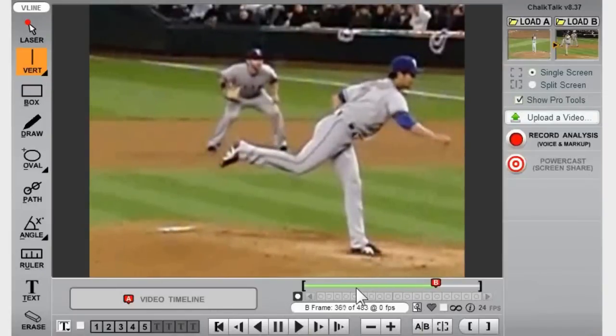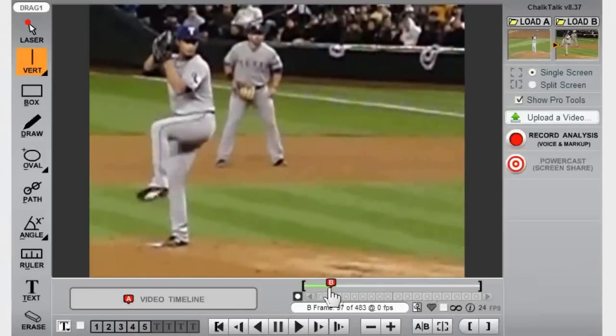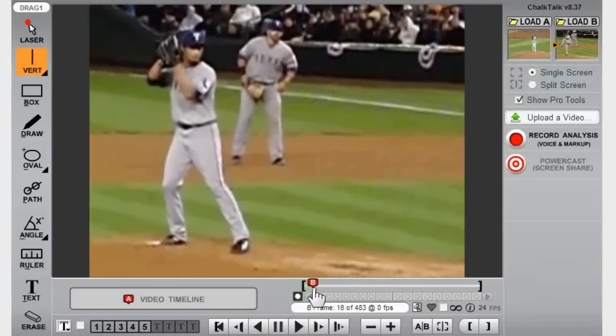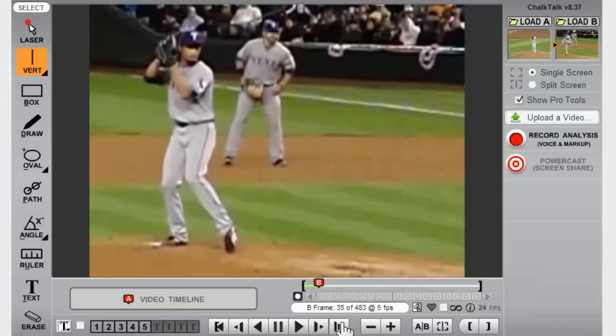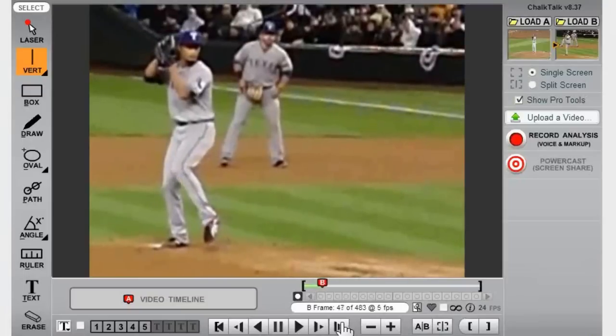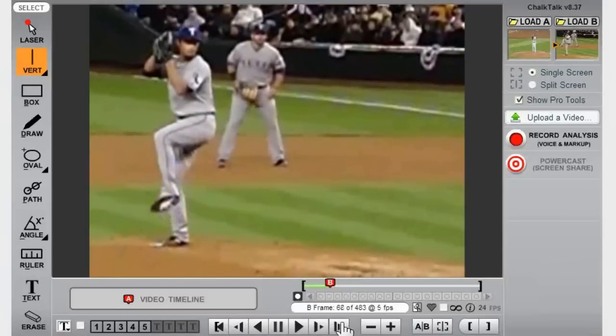What you want to do to maximize power and efficiency is to really get their body moving powerfully towards home plate. So we looked at the video here of guys who get that early momentum towards home plate as they come out of their leg lift and then engage the back leg. And that's really the key thing that I would work on with a young pitcher who's not throwing real hard.